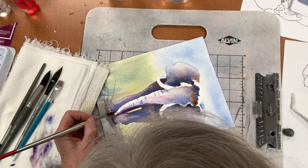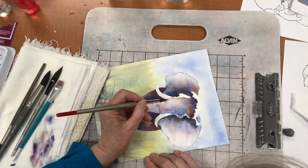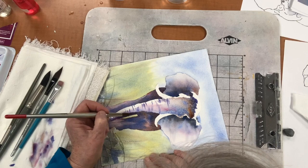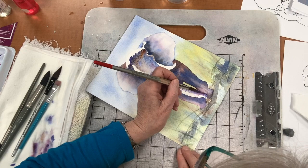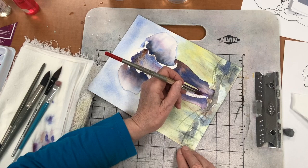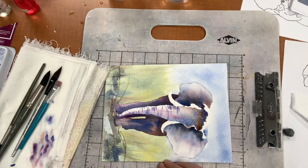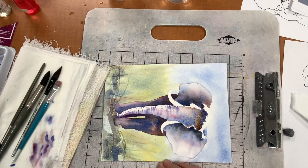Now I'm going back on my water control station because I want to get almost like dry brushing — where it kind of skips. That's exactly what it looks like, so we've got to try and get some of that in. Get a little bit up here — he's kind of wrinkly. It's kind of like the birch trees. Yes — good analogy.